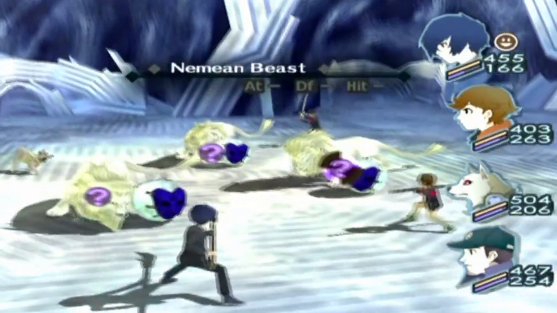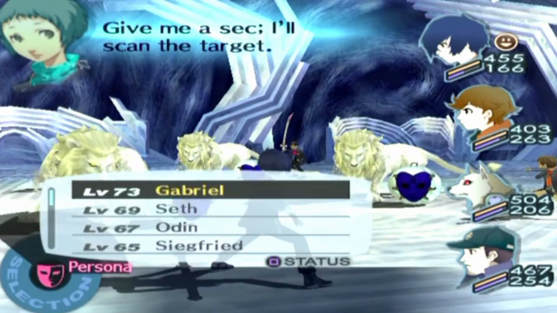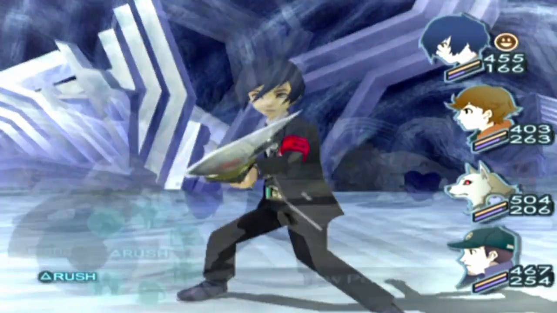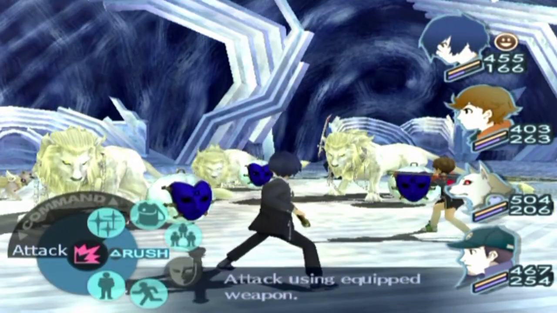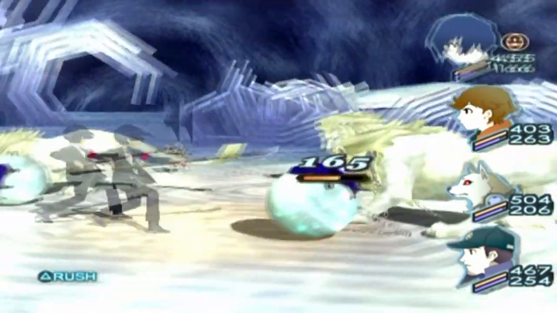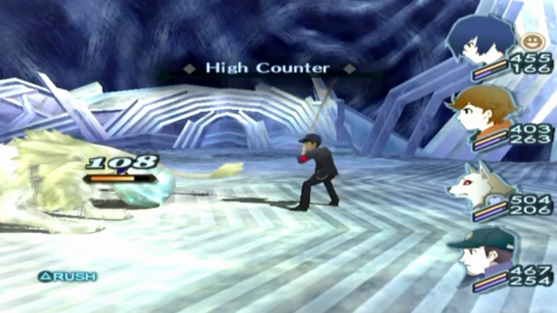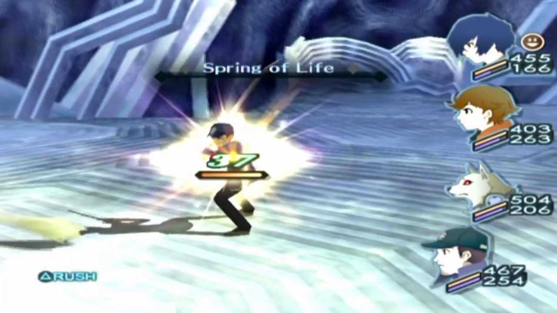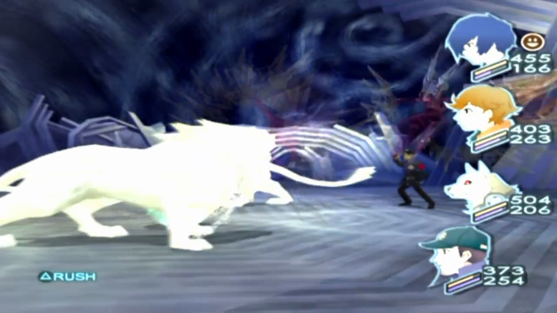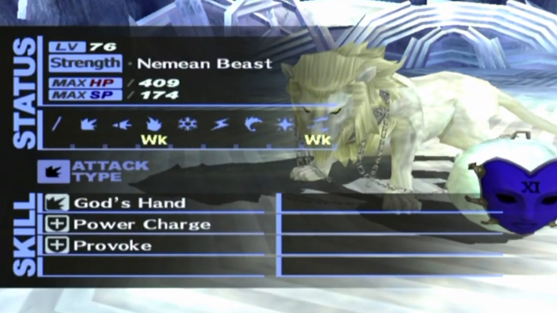Okay, you're new. There are 3 enemies. Be careful. This is the Nemean Beast, and actually putting Thor back on might actually be decent. Because these things have some very powerful strike attacks. Speaking of strike attacks, you got high countered. Yeah, like I said, high counter is broken in this game. Okay, Brave Blade. How much will that do? Ah, fair bit. Couldn't finish it up. There we go. So yes, God's Hand.